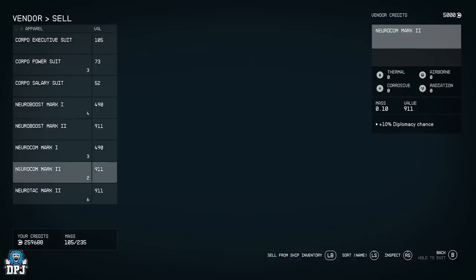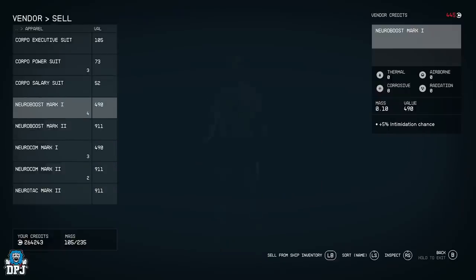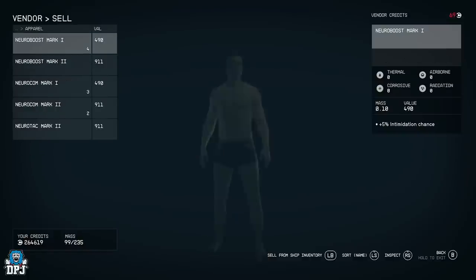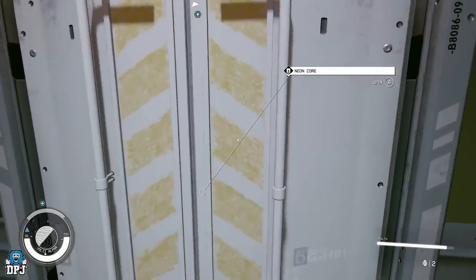Right, again, we sell as much apparel to this guy as we possibly can. Get rid of you, get rid of you, get rid of you, get rid of you as well, get rid of you. And I'm not willing to sacrifice a thing for 69 credits. Let's go to the next shop.